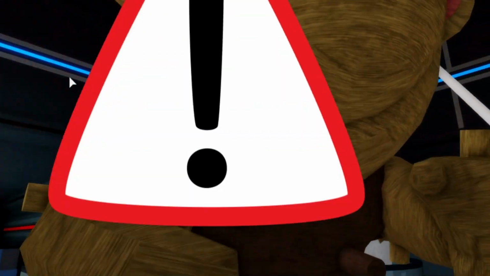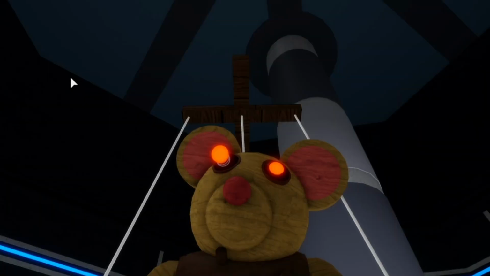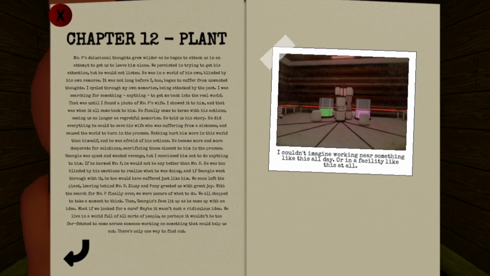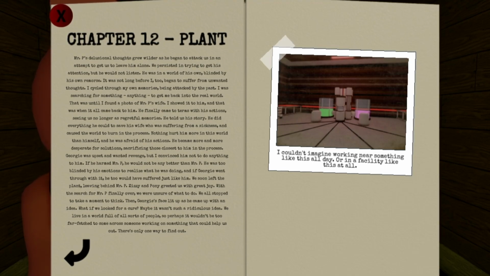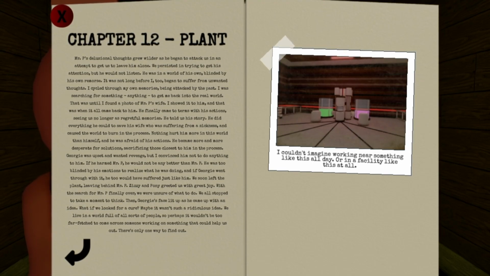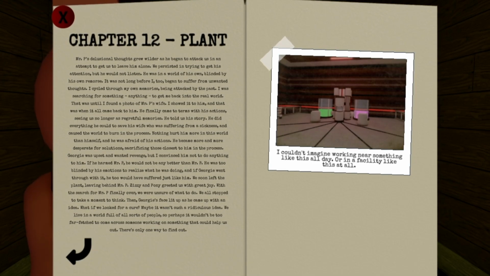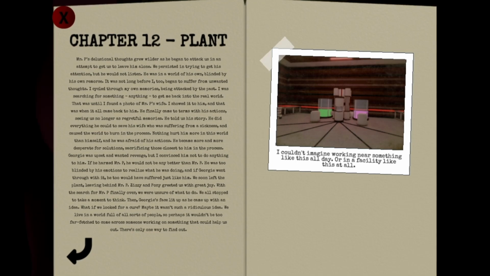Okay guys, let's let ourselves oof to Mary right there and read the 12th and final journal entry, and I'm pretty sure it should be giving us a skin, but as you can see, it says Mr. P's delusional thoughts grew wider as he began to attack us in an attempt to get us to leave him alone. We persisted in trying to get his attention, but he would not listen. He was in a world of his own, blinded by his own remorse.